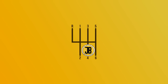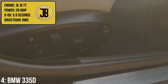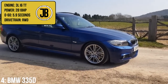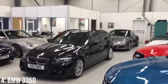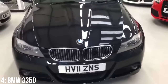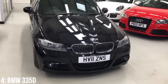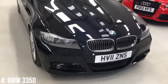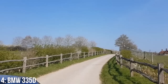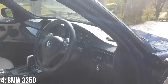Just missing out on the top three, it's the E91 BMW 335D Touring, with its twin-turbocharged 3-litre inline-six putting out 281 brake horsepower and 580 Nm of torque, doing 0–60 in 5.9 seconds. I've spoken about these in plenty of previous videos, but this generation of 3 Series is rapidly becoming a well-loved gen thanks to nice design and decent popularity, and it's the last before the 4 Series came in and took over the coupé and convertible models. As an estate it's a very sizable car, slightly slower to 60 than the coupé, but the practicality makes it very much worth it.